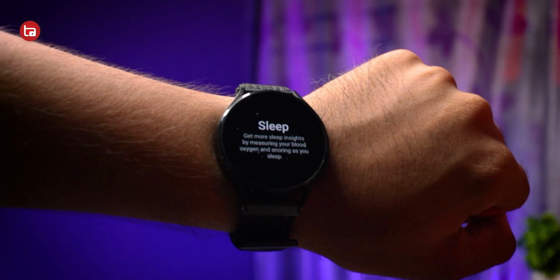That is a small design change, but I feel that the Galaxy Watch 4 Classic's physical ring is much better in terms of the usage because the rotating bezel is not as accurate as a physical ring. So in terms of the Pro variant, that is quite different, but if you compare the normal Galaxy Watch 5 and Watch 4, there's zero design change. If you give these watches to a normal person, they won't be able to find any difference between the Galaxy Watch 5 and the Watch 4 until and unless they take a deep look at it.